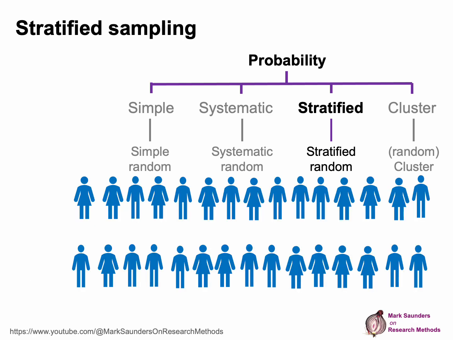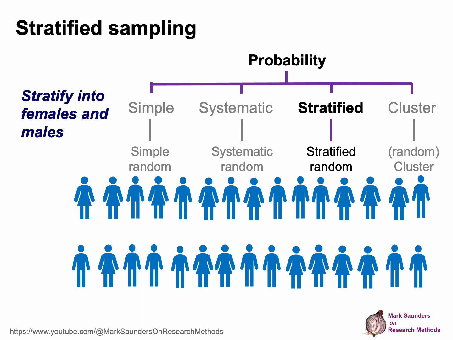We're now going to look at stratified random sampling, or as it's most commonly known, stratified sampling. And once again, we start with our population, and as I've said before, this is much smaller in the diagram than we'd actually have as a population. We'd probably be in the hundreds here. But the first thing we do when we've got our population is we create a sampling frame, and in this case we divide our sampling frame into layers or strata.